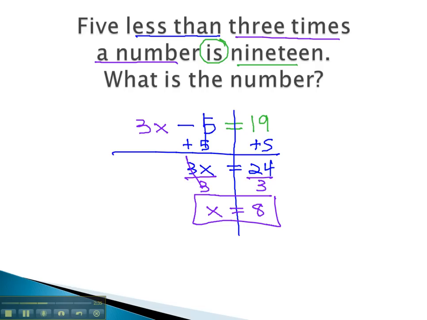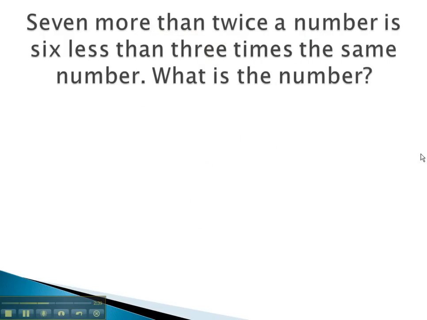Let's try another example where we have to translate several key phrases in the problem. Here, we see 7 more than. More than means we add, but it's built backwards, so we add the 7. To find out what we're adding 7 to, we continue reading. Twice a number. Twice means we multiply by 2. We don't know what the number is, so we will use our variable x.